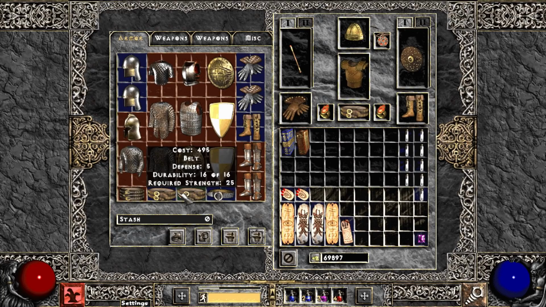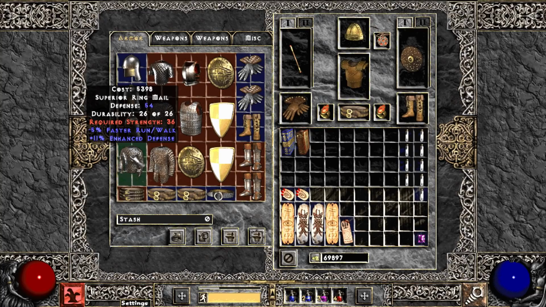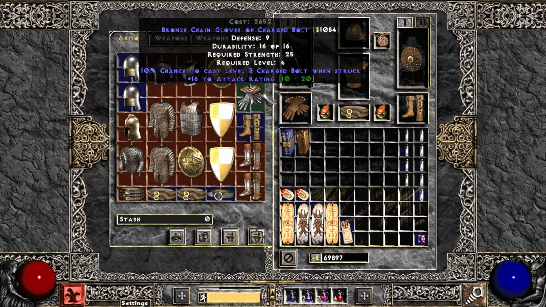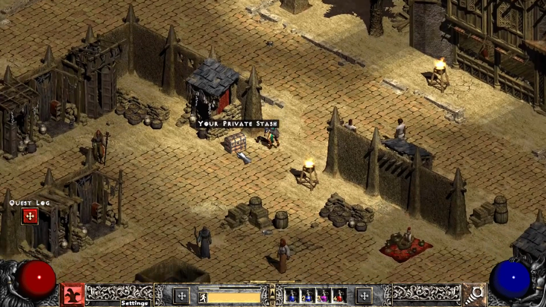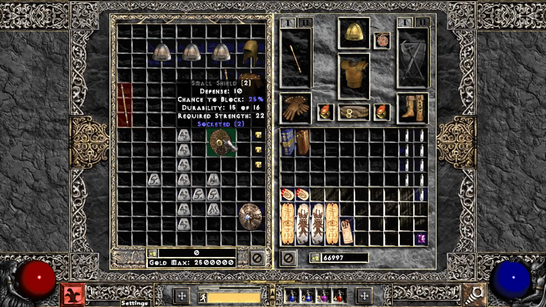If you don't have a belt, get yourself a belt. Also, you want to look for faster run walk boots. Those fire boots were actually really good. The fire res boots, I did not buy them. If Andariel dropped you a Topaz, well, lucky you.